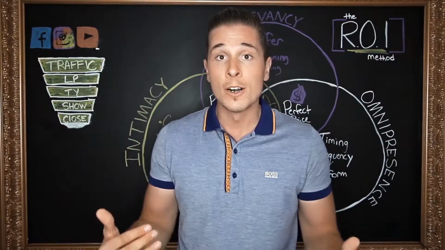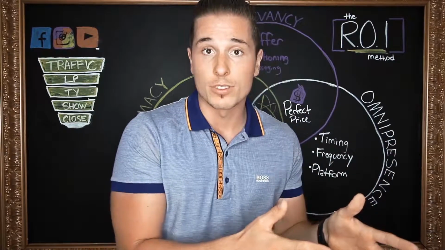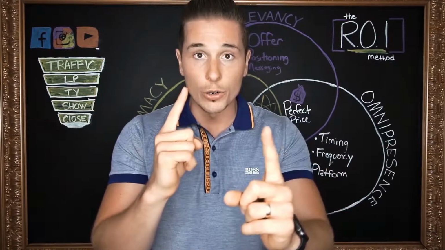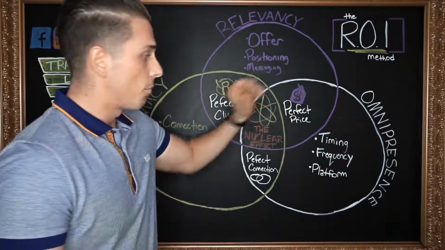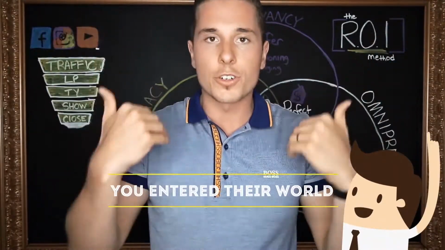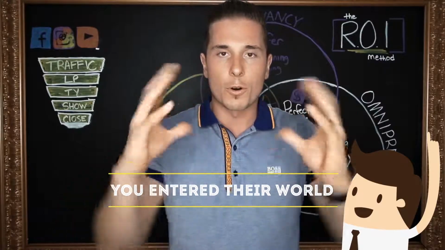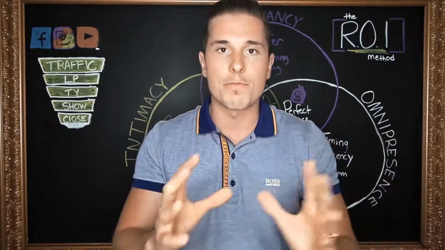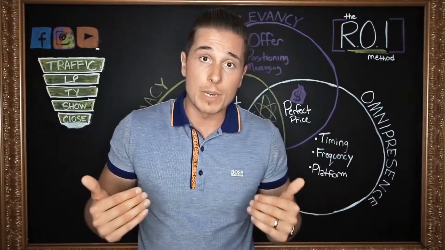So what we want to do is identify that pain in people's lives so that when they see you moving forward, which is part of the omnipresence section of the campaign, they resonate with that initial moment that you entered their world, their ecosystem, their life. You're competing with thousands of messages, thousands of advertisements every single day. What do you want your initial reference point to be with people?